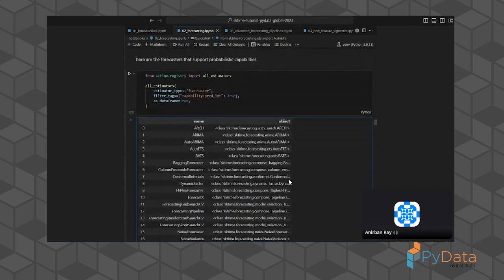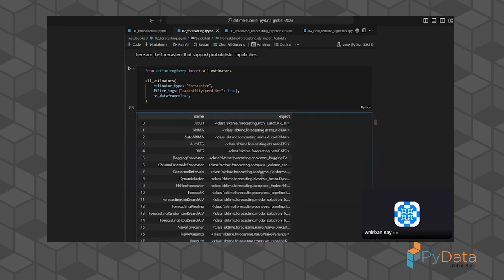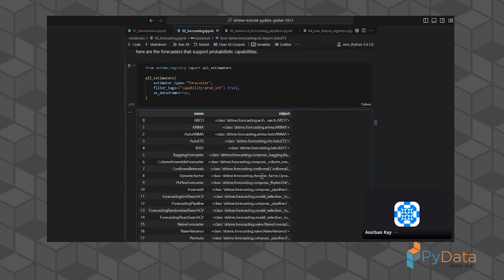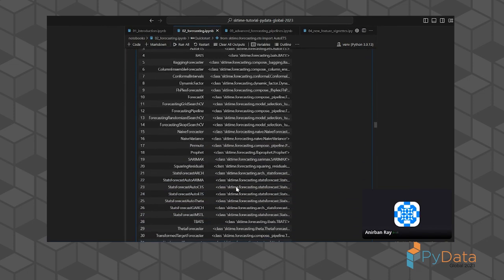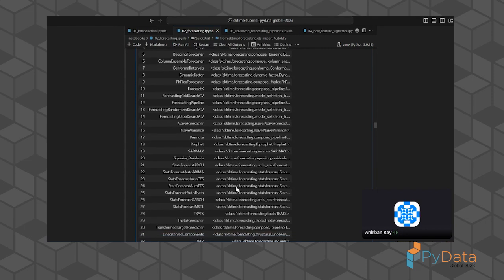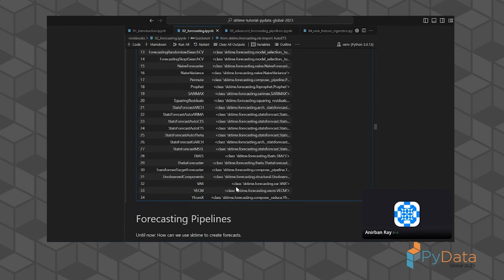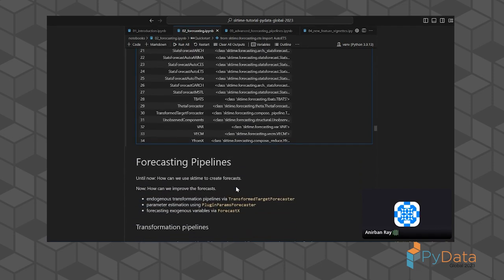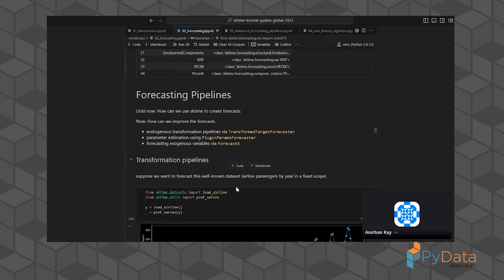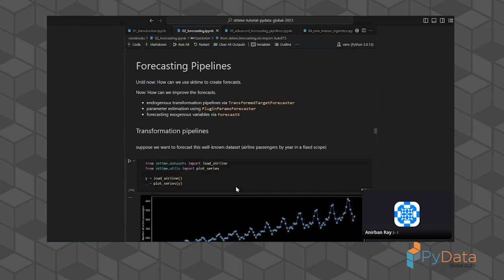Now if you scroll down, here are the forecasters that have probabilistic forecasting capability. Predint is a tag that measures it. We are going to cover it later, and there are multiple cases of it, separating the in-sample probabilistic prediction and out-of-sample probabilistic prediction. We are not going to cover details of that as part of this notebook. Instead, we are going to go into how we improve our prediction performance through pipelines.